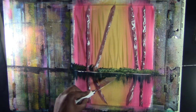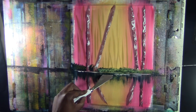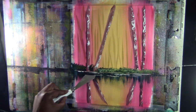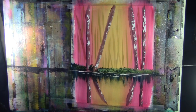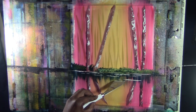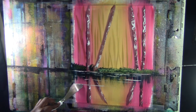And while you're at it, you can just tap a few little bits of water line in there. Just a few. Keep it as horizontal as you can, please. Just like that. Get them smaller towards there. Smaller towards the back. A little bit longer as you come forward. So as you come forward, you can kind of extend it a little bit. Come right across. Like that, but keep it as straight as possible. Okay, just like this. See how effective this is? Keep it as straight as you can.